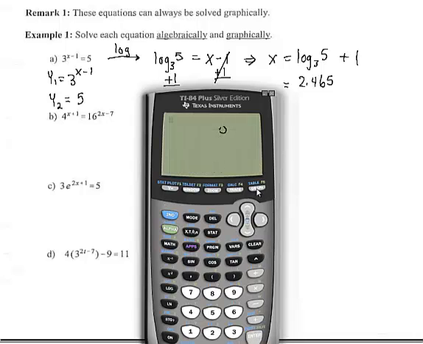Let me go back and do that again. I hit the wrong button. Second calculate, intersect, we select the exponential, and then you see the cursor pop up on the horizontal line, y equal 5. Enter again, and then it's sort of like the min and max that we've used before. You have to hit enter a third time when it says guess, and we get y equal 5, of course, and then we get our solution 2.46, and if we round it, 2.5, just as we rounded it up here at the top.